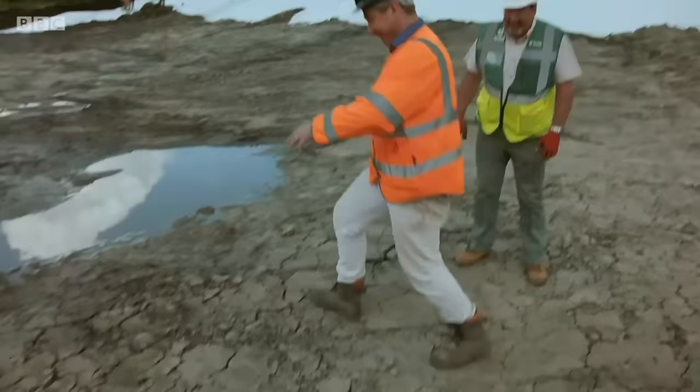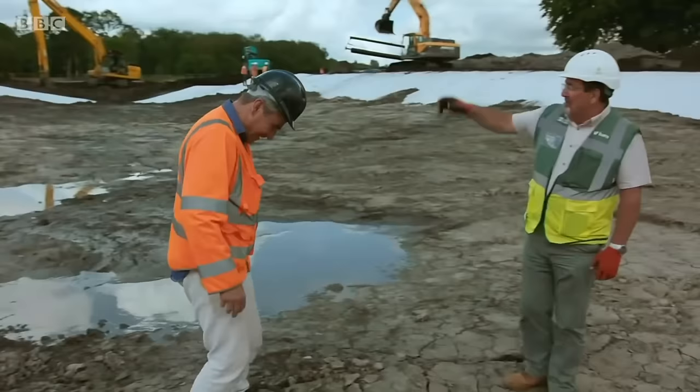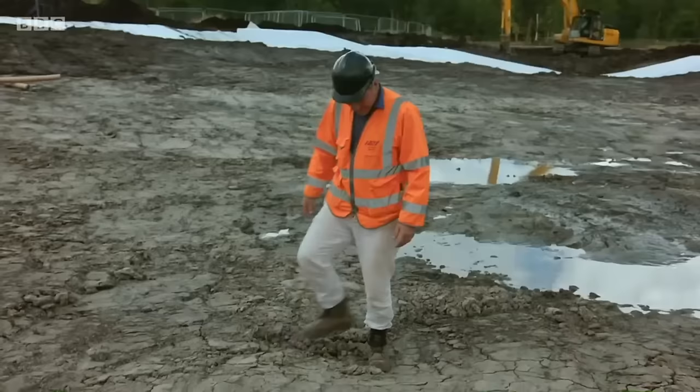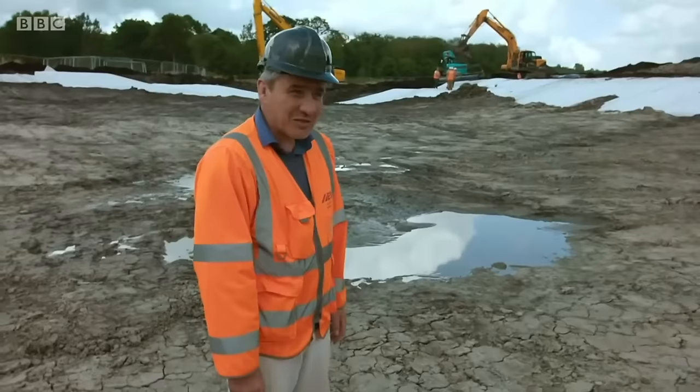I'm glad it's reacting like this to give you the sensation. Well, I'm glad we came down here now. But that is freaky, isn't it? It's really cool. It's like walking on a waterbed. Being down here is brilliant. Yeah, it's an unusual opportunity, isn't it, to come in the bottom of a lake. I haven't done it before. I'm not sure I'll do it again.